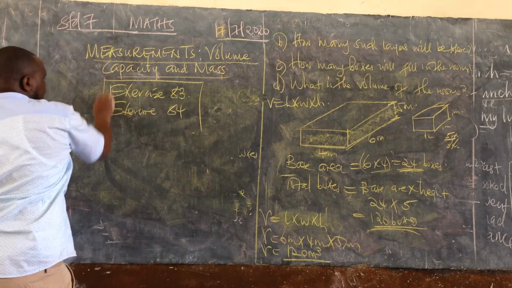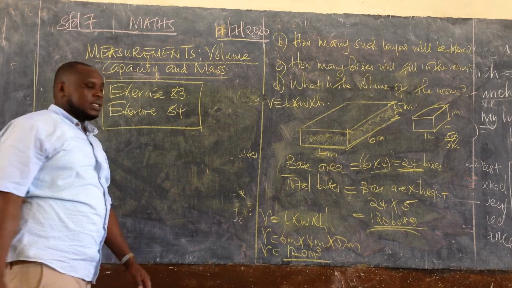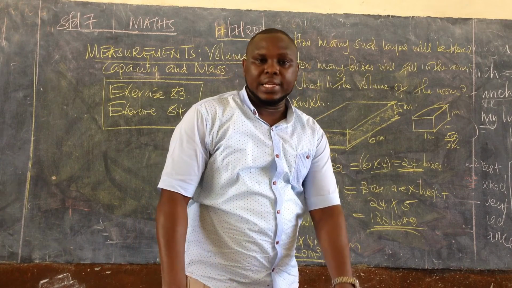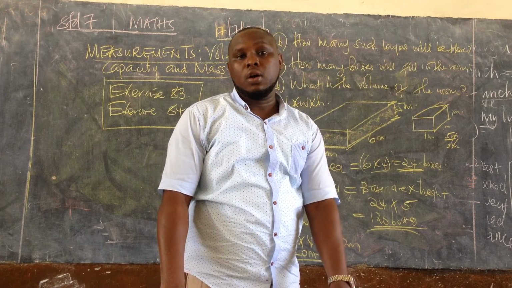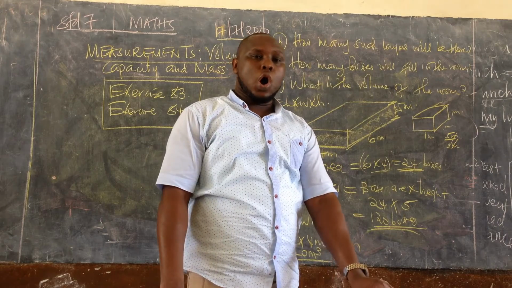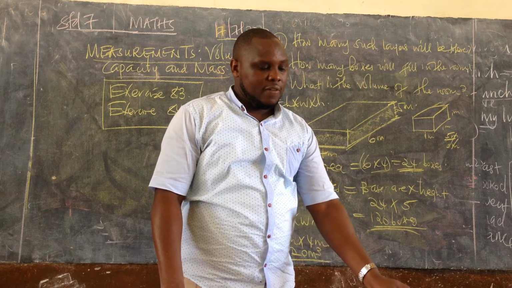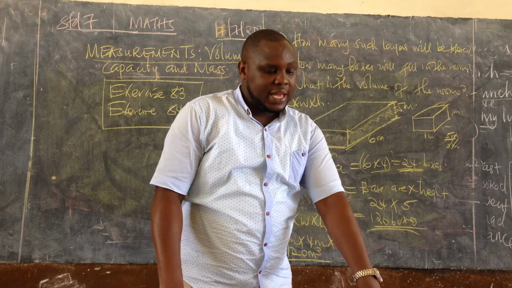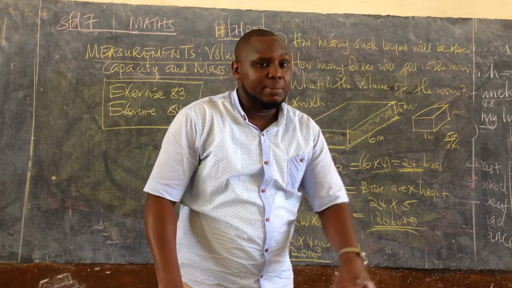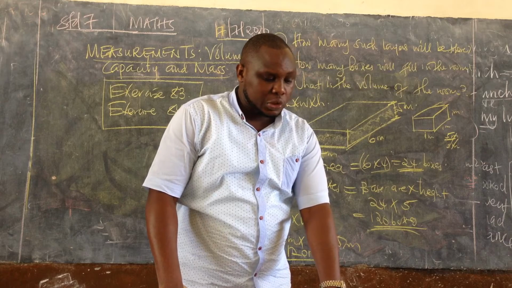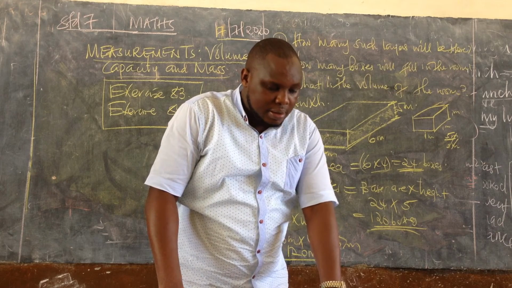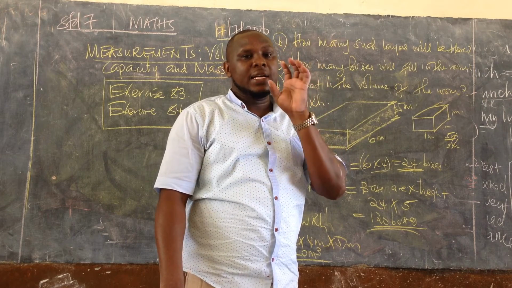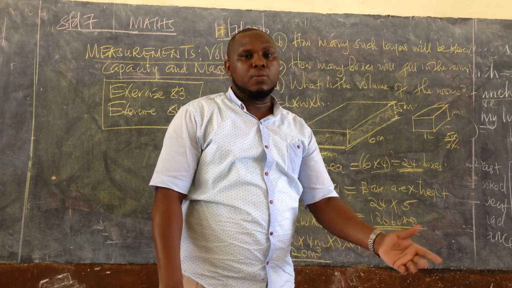Do this work, do it well, and I know at the end of the day you will have known how to calculate either the cross-sectional area of a given cuboid or the base area of a given cuboid. In a case where you're given already the area of the bottom, that means the base area, then you're told the height is this, and then you ask about the volume, you just multiply the base area times the height to get the volume.